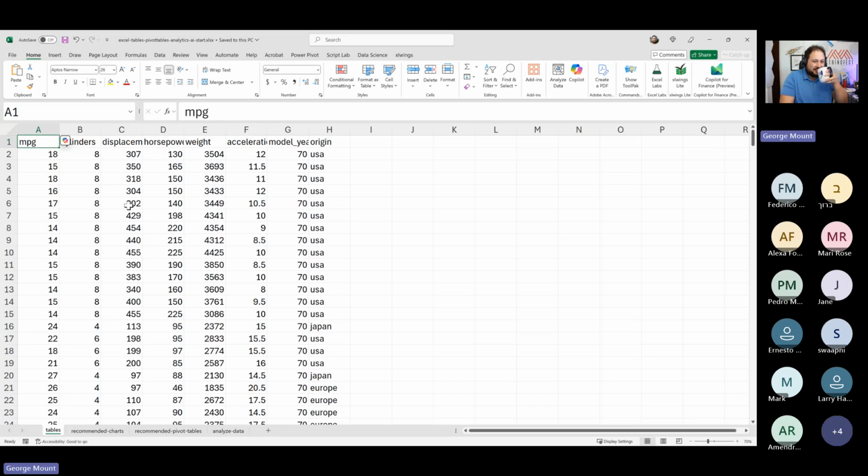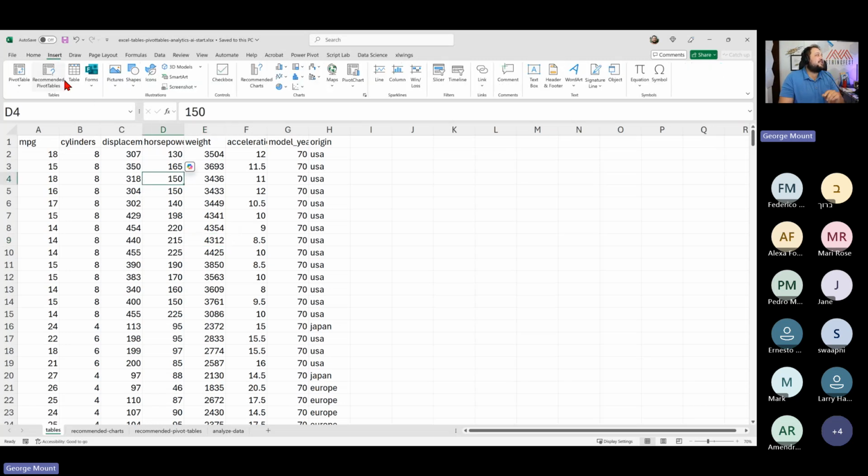You can ask AI if you have to. And if you don't know, that's fine, because that's why you're here. Yeah. How do you format this? Yeah. Insert as table. We're gonna do insert. I'll take it. Thank you, Pedro. Insert as table. Control T is gonna be your keyboard shortcut.